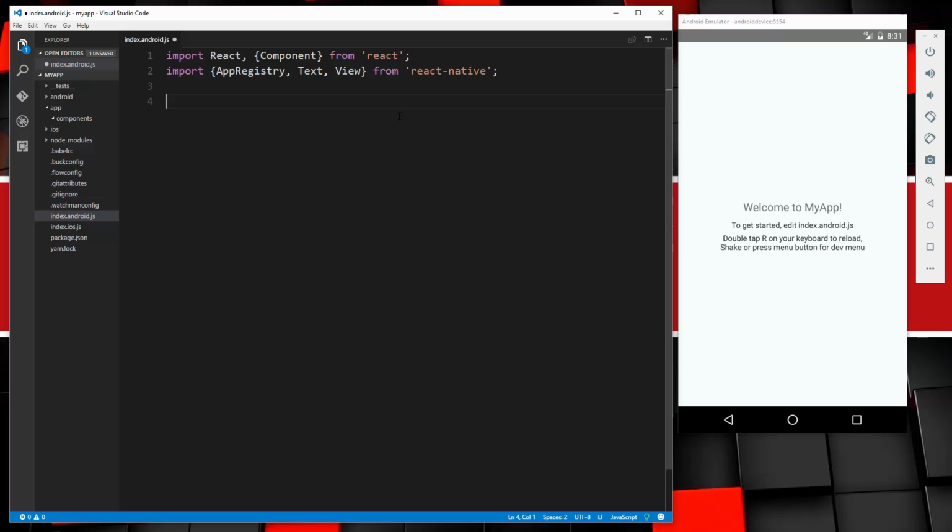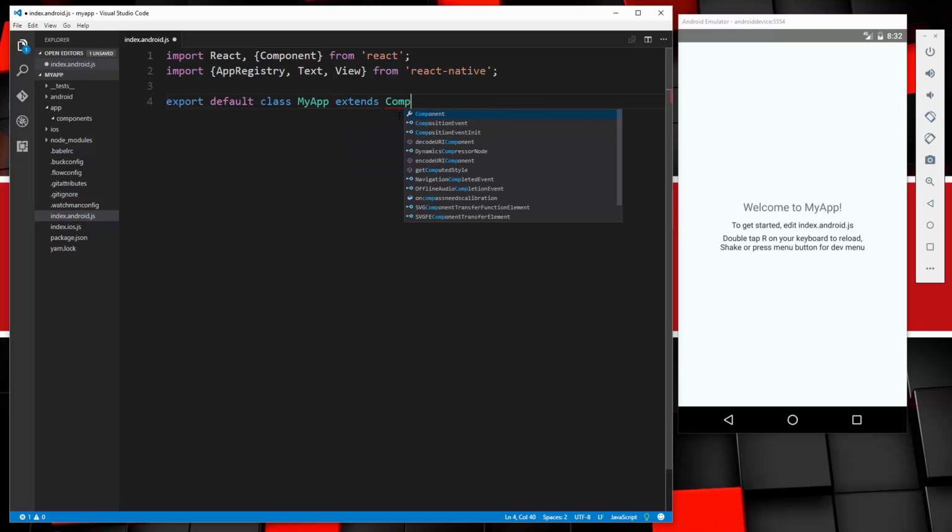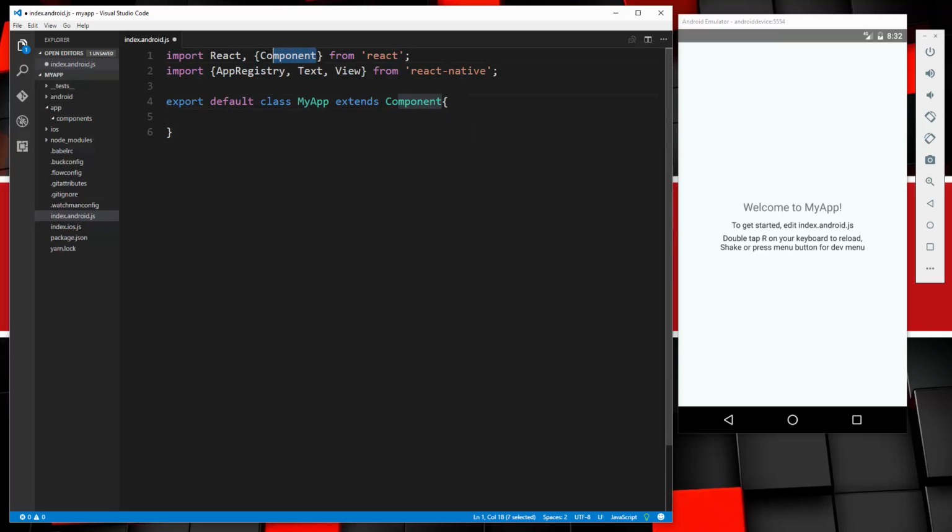Now we want to set up our component, and this is, by the way, our main component, okay? Every other component we build, we'll just import into this, and we'll just throw it in. Alright, so we want to create our class by saying export default class, and we're going to call this MyApp. Since it's our main component, I'm going to give it the same name as our actual application, and we'll say extends Component, okay, which we're bringing in right here. Alright, and let's just skip down after the class, and then we're just going to say AppRegistry.registerComponent. Okay, this is going to register our component, obviously, and then we're just going to put it in myapp. Alright, and then the second parameter is going to be a callback or an arrow function we're going to use. I'm going to say MyApp, just like that.